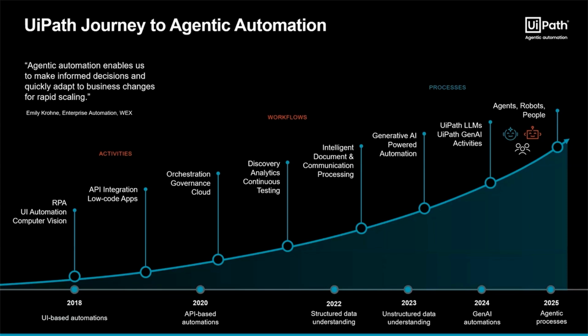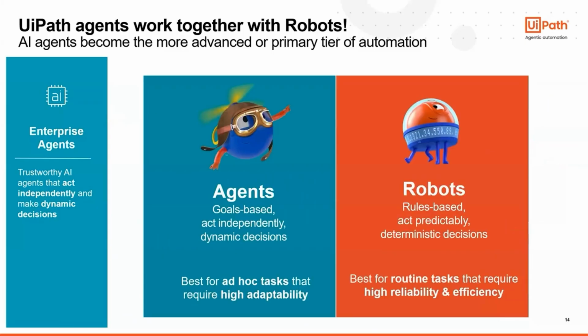Before I get to the HSA specific example, I want to talk about how we can differentiate between robots and agents. Robots on the right-hand side are deterministic. We define and codify the if-then-else logic that we want the automations to take as part of a long-running workflow. That paradigm shifts when we talk about agentic automation. Agentic automation is going to leverage generative artificial intelligence to make more non-deterministic decisions part of our existing workflows.